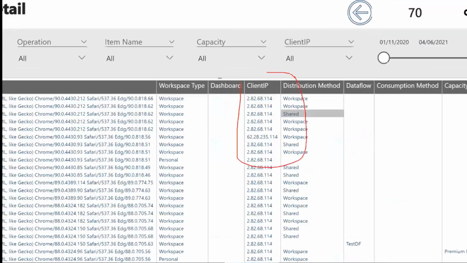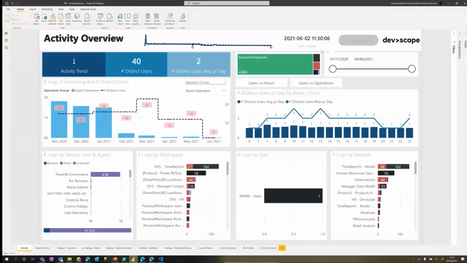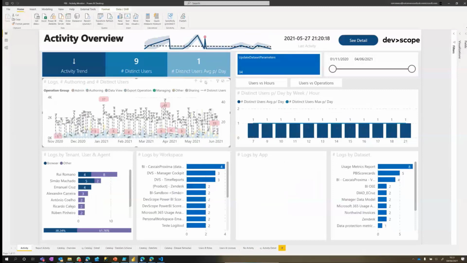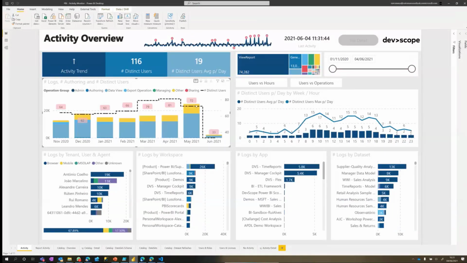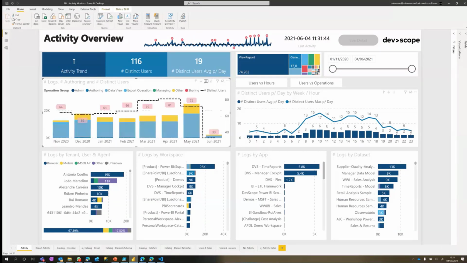If I somehow want to export this data and send it to someone through an auditing process, for example, I can do it. Now, this report over here shows me the monthly trends. Of course, this is Power BI, so I can drill to the daily level, I can drill up to the monthly level, I can drill up to the yearly level. So we get all those features.